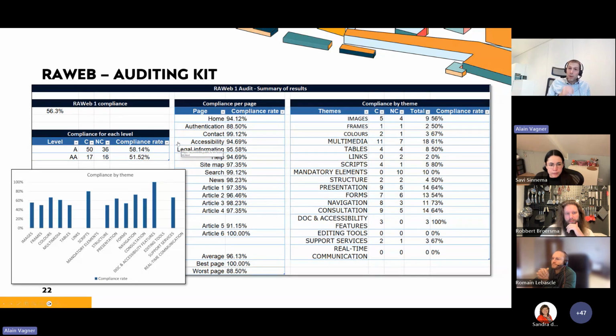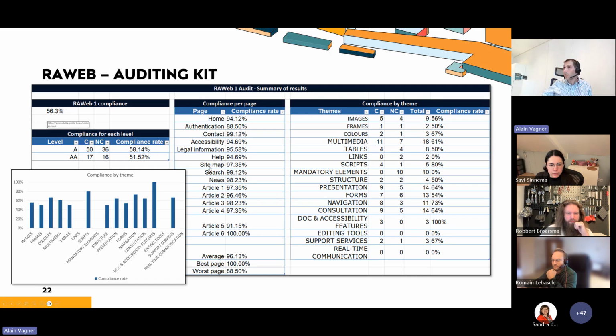We also provide an auditing kit. The term is probably not so good, but the idea behind, we are speaking here of Word and Excel templates that can be reused to create your reports. So what is interesting, for example, in the Excel template is that once everything has been filled in, you get a compliance score. So if you are at 100%, it means you are fully compliant. If you are less than 100%, it means you still need to improve some stuff.